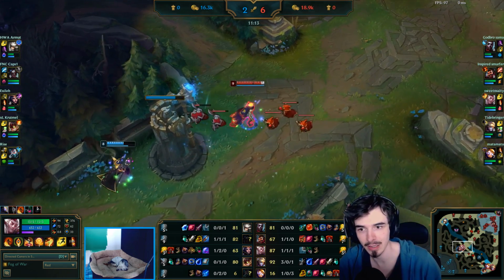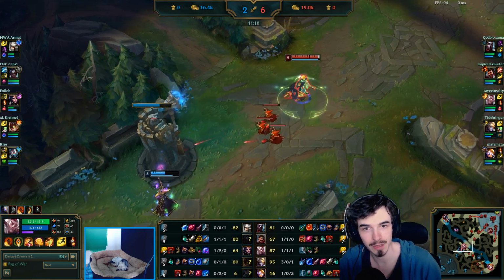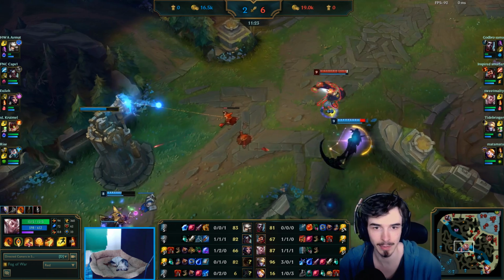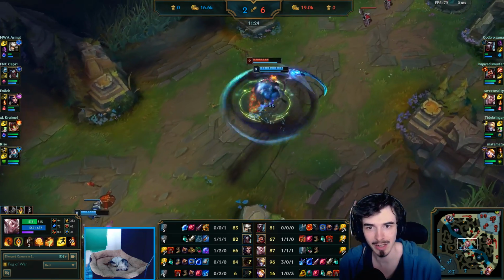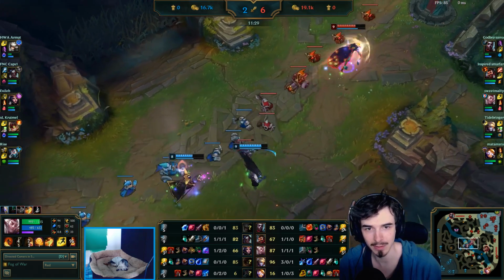Honestly, it's underrated how much regen you get from this build, or how much damage you don't take in this build, because you've got the shield and the healing. It's crazy. Oh, here comes Caps, looking for the engage, tied with the Q. Pops the ultimate, runs away. Not going to take too much damage here.